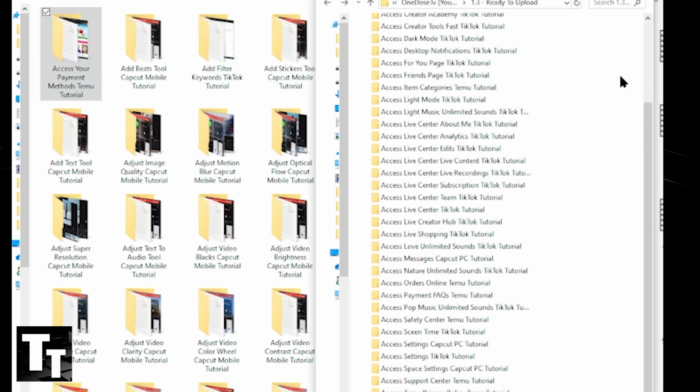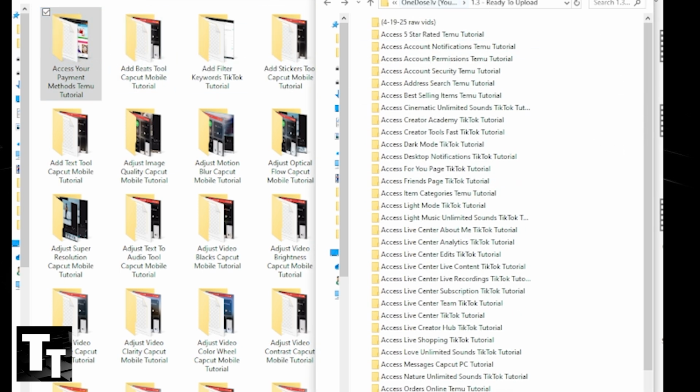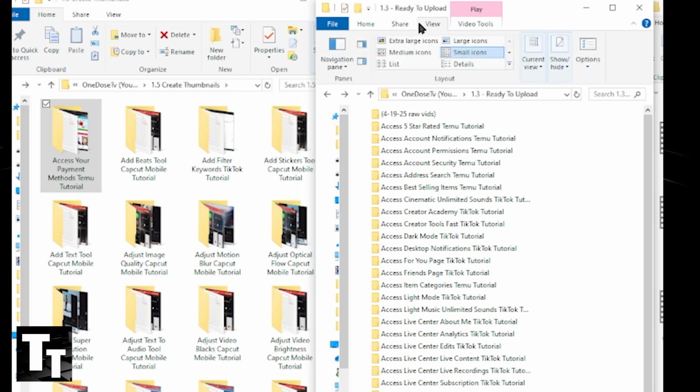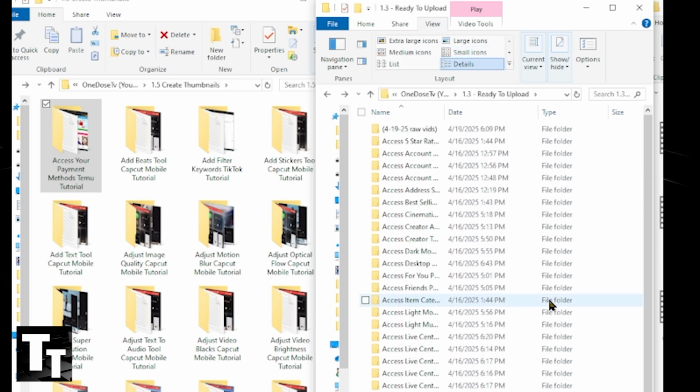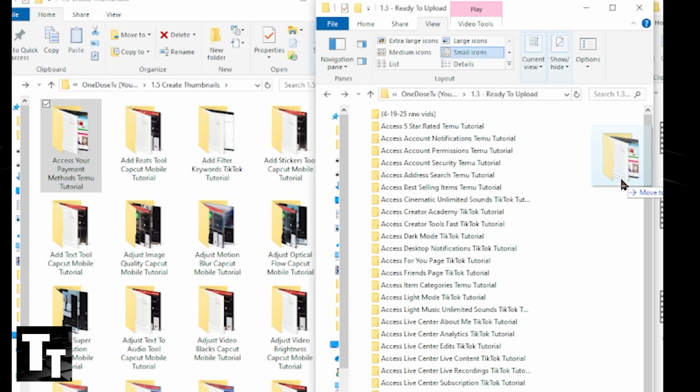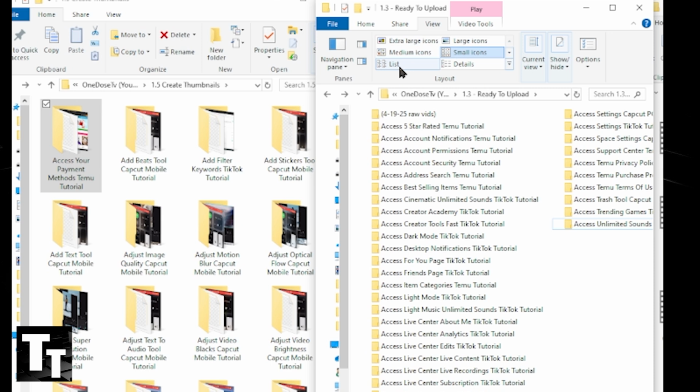So in order to expand the view, go to View, next to Home, next to Share, click the third option, View. In this case, as we see, we have small icons. You can click Details, but that doesn't really do anything. It might make it worse if you're trying to drag stuff to the side. Small icons work a little bit better, but you want to click the third option, or this right here, List.